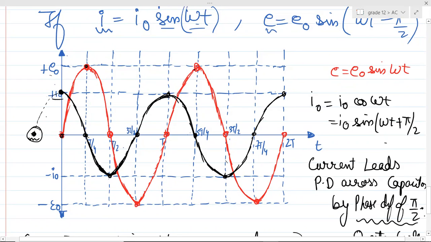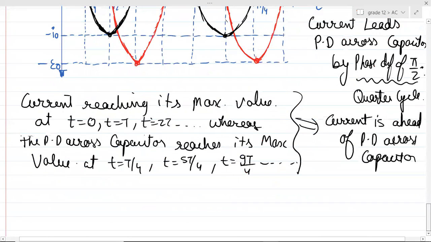So this is also one of the methods; this is again a trick to read these graphs, and this trick will help you in many places: alternating current, simple harmonic motion. There also you will have the graphs, right? So I think if this is clear, guys, everyone understood this particular thing. In the case of a capacitor, current is leading, right?